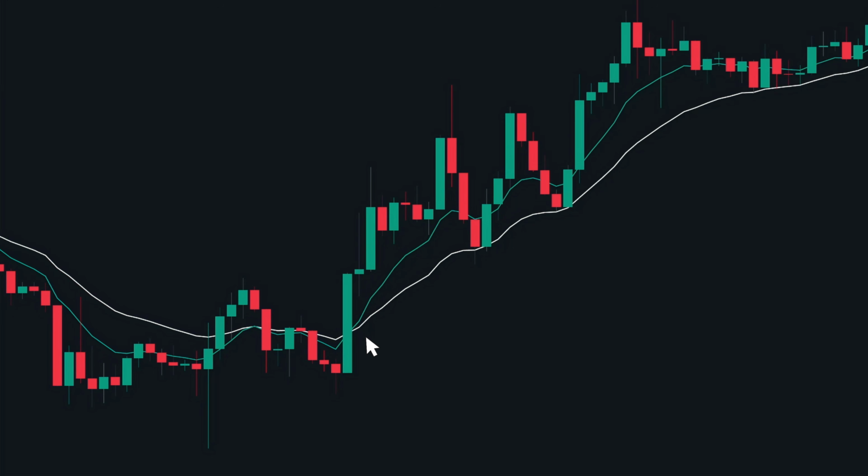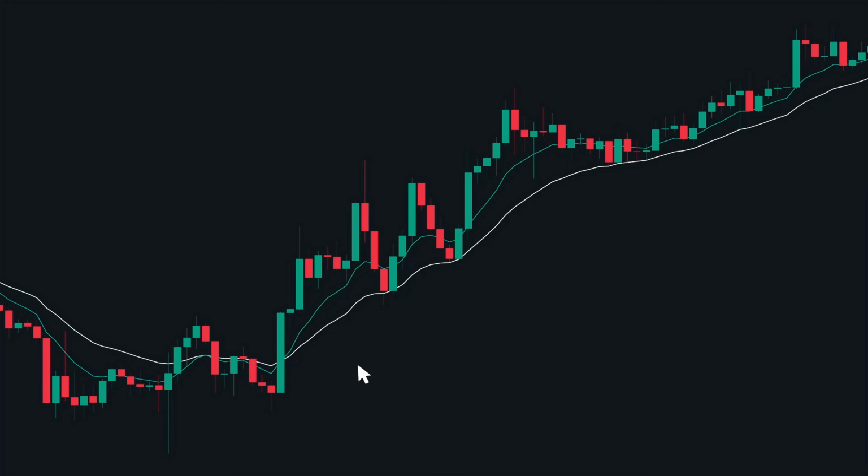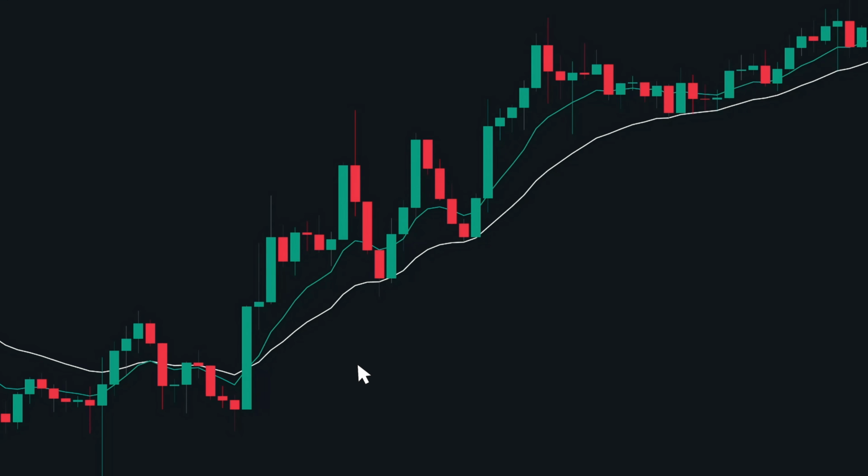Then here it is, this strong green candle, and now the 9 crosses above the 20. So that is our first clue, but that is all it is, because a cross only tells us that short-term momentum has shifted. Next, we check the two lines themselves. Both of them must slope in the direction of the cross, and they must separate from each other. So look at them here. Both are turning up, and the gap between them keeps getting wider, and that tells us real momentum has entered the market. If they had stayed flat and tangled together, there would be no setup here.